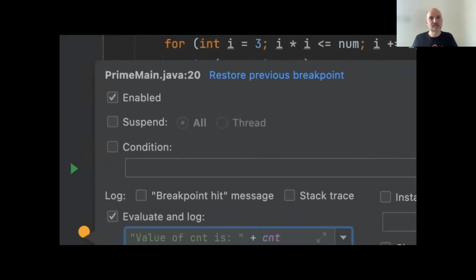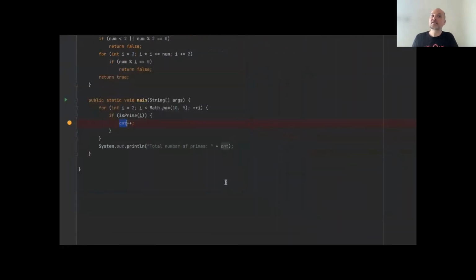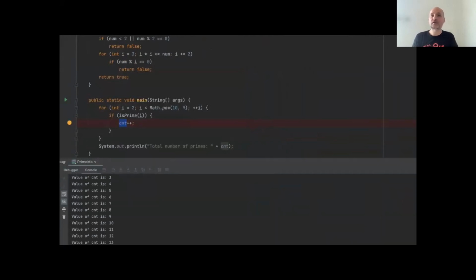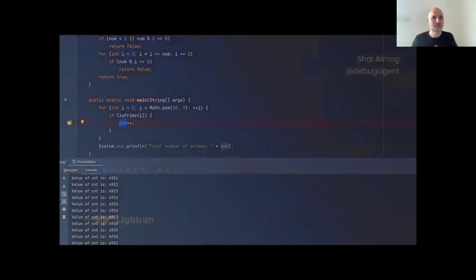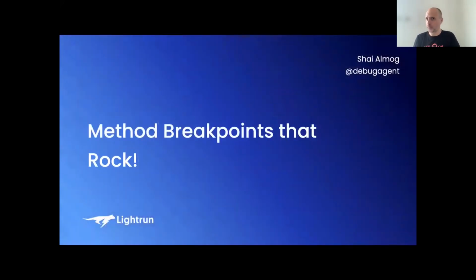A breakpoint breaks by default, which means all threads are suspended. A trace point lets you disable that behavior. Notice you can also create a breakpoint that only suspends a single thread and not all of them. That's a different subject, but it's really cool as well. Logging is debugging, and trace points are exactly that. If you have race conditions, which are normally very hard to debug with regular breakpoints, a trace point is a perfect tool to track those. Method breakpoints are similar to what we think of as line breakpoints, but they have some serious important distinctions.